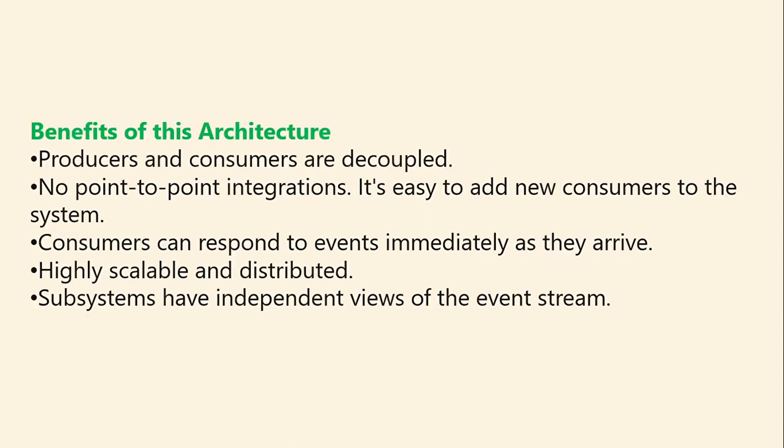Now what are the benefits of this architecture? First, producers and consumers are decoupled. No point-to-point integration. It is easy to add a new consumer to the system. The next benefit is consumers can respond to the events immediately as they arrive. The next benefit is it is highly scalable and distributed. And lastly, the system can have independent views of the event stream.